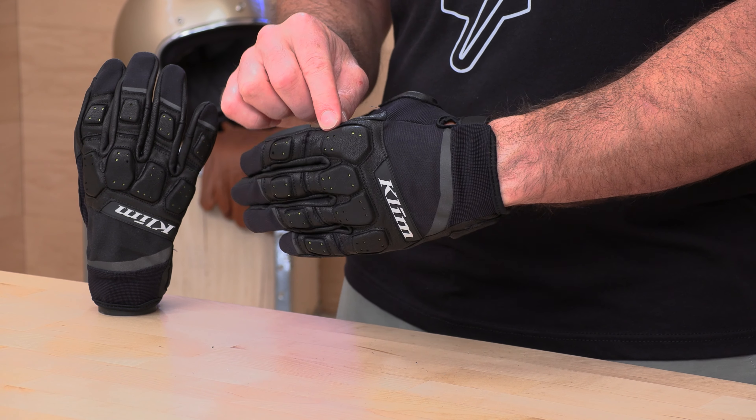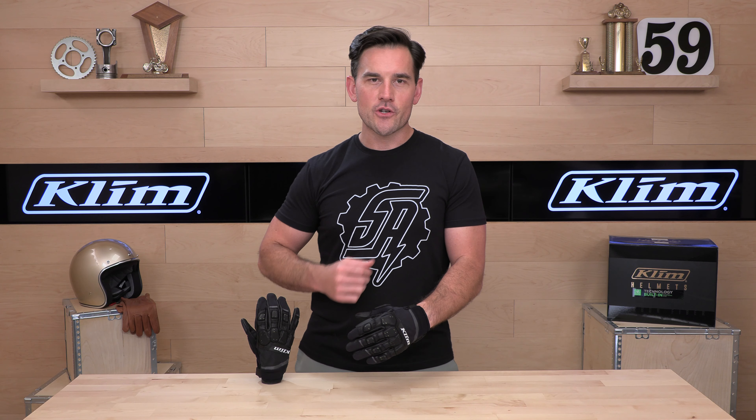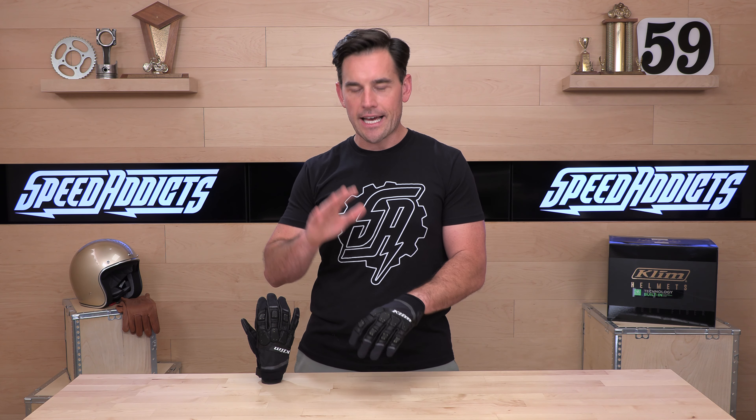If you don't know your palm circumference measurement, take a string — assume you don't have a tailor's tape — wrap it around the widest part of your hand and lay it out next to a tape measure, and there you have it. Remember, when you're shopping for gear online, shop with Speed Addicts and you're going to get no-cost returns. We don't nickel and dime you — a couple clicks and a free return label. Just make sure the gear is brand new in original packaging and that you're located in the lower 48 states.